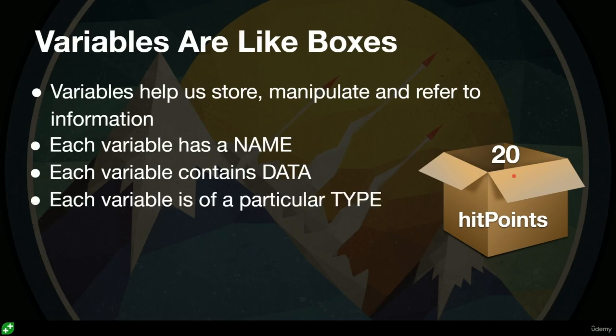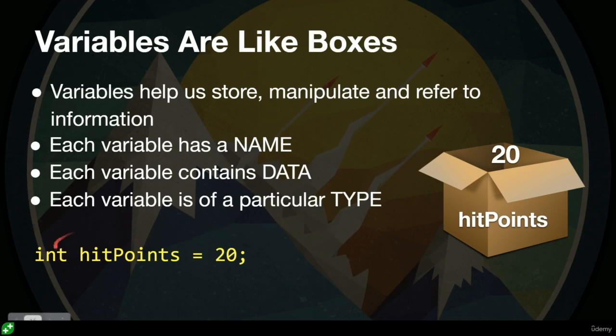And each variable is of a particular type. This is really important. The type here is whole numbers, and whole numbers are known as integers. So we would write this or declare this in our script as int. This is the type, int, as in integer, and then the name, hitPoints, and we use a lowercase letter first, like a lowercase h, and then uppercase for any other words that follow. So hitPoints, written like this, equals 20, and then semicolon. We put a semicolon at the end of things to say we are done with this particular statement.